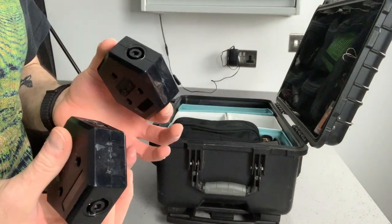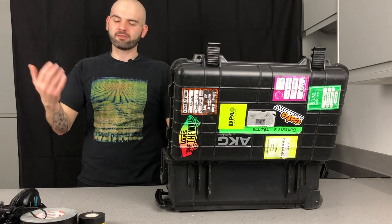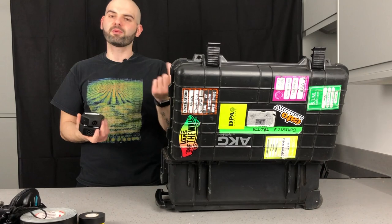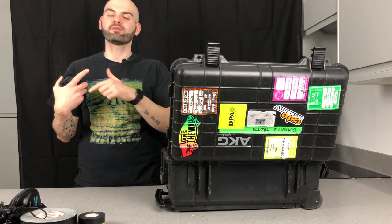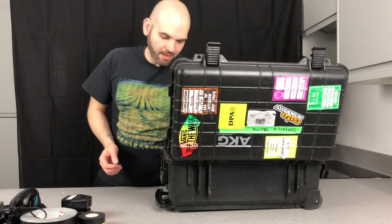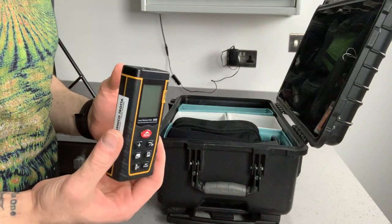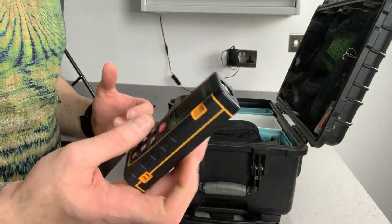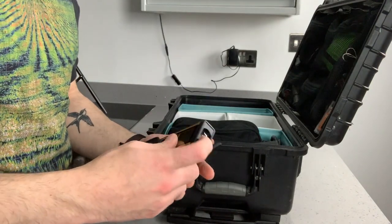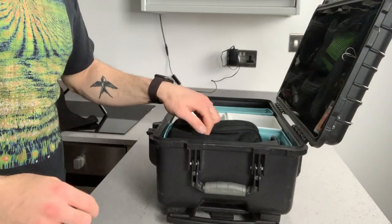This is something that always saves my life — it's a splitter for Speakon cable. If you need to, say, handle delays from the back of a small conference, it's quite handy to avoid running all the cables around. You just run two cables at the back with the amps linked together through this one output. I've also got my laser here for measuring distances and setting delays — quite handy.